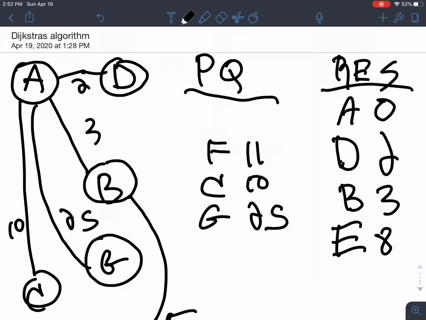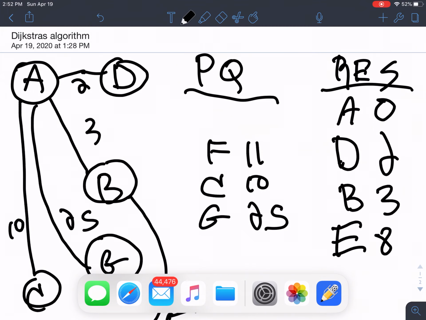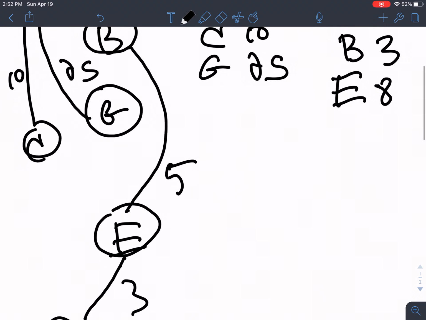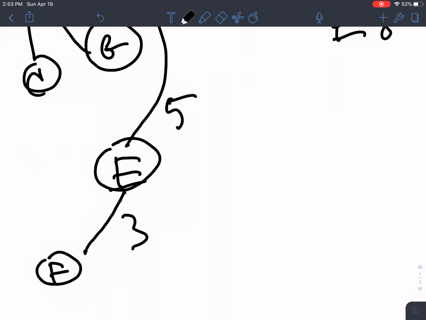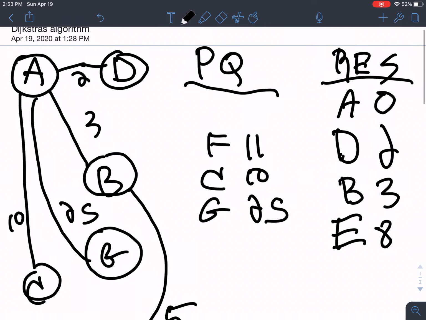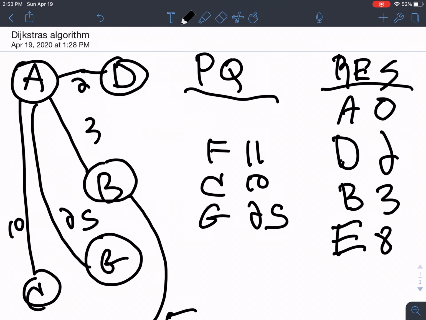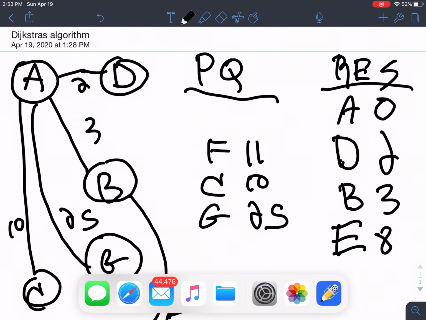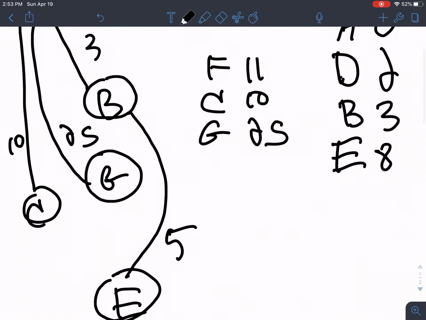And again, I realize that C with 10 is going to come out first. We're just going to visually scan these. We're not going to rewrite the priority queue every time. Oh, I almost threw that. No, go away. There we go. Okay, that was a close one. So you can look over here. F also has this edge back to E, but E was just solved, so we're not going to mess with that. It would be that E has an edge back to B, but B's already been solved, so we're not going to mess with that. Okay, good.